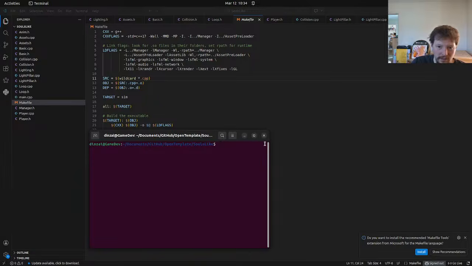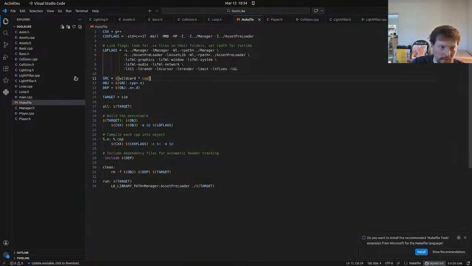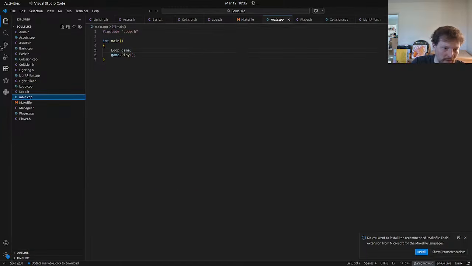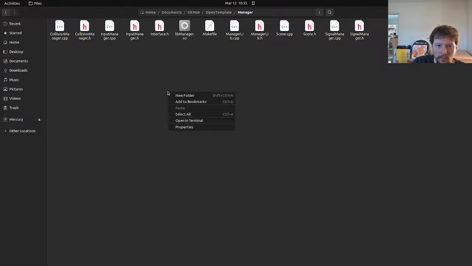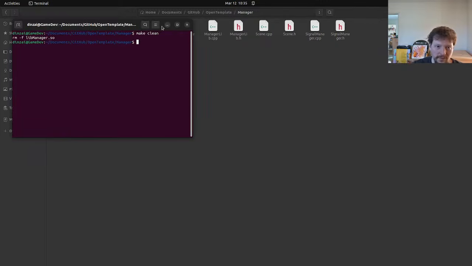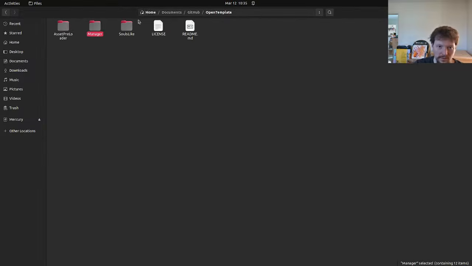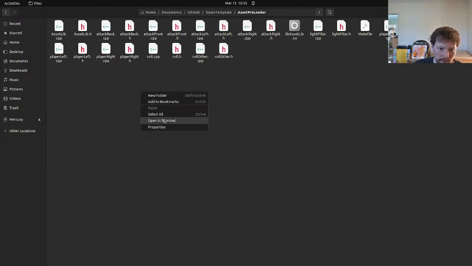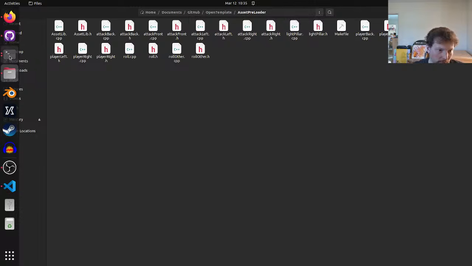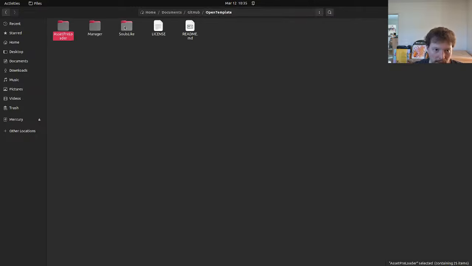And to really harp this point down, I'm going to save this. I'll just sit in main for a second. If we go into here, this is our manager, and this is our asset preloader. If I make clean on those, and then hop back over, we can think about this as independent per application.